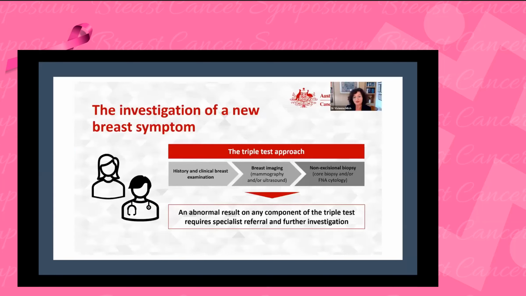So now this is just a summary that shows you the triple test. The first one would be your history and clinical examination. Then we have the component of breast imaging, and we have the biopsy. So today I'm going to be talking about the last component of the triple test, which is the biopsy.